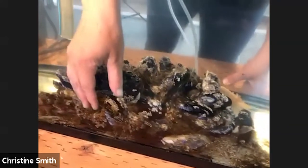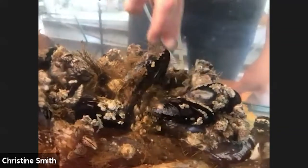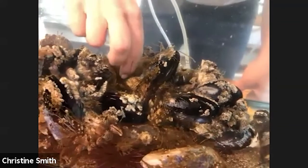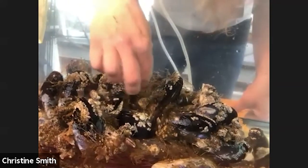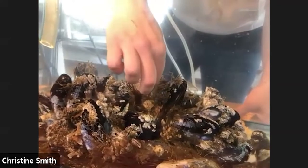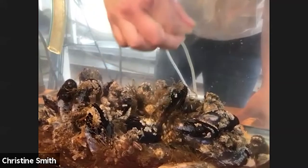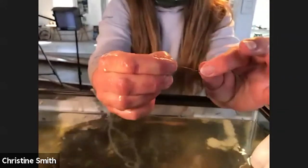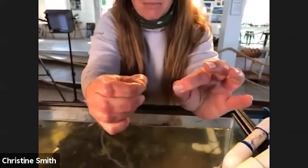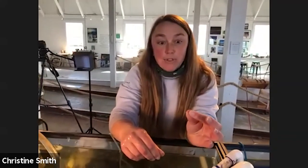Now, right here is what we're talking about. These darker shelled animals right here, these are the mussels. And mussels actually make these strings you're seeing right here. These are called byssal threads, and they are super duper strong, really strong. I am pulling pretty hard to get just one of them to come off, right? Now they make a lot of these. Look at me, I'm trying to pull it apart. It's very strong, right? They make a lot of these and they stick them to each other. They stick them to the rocks.